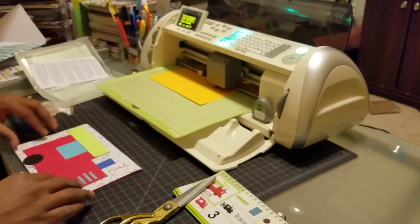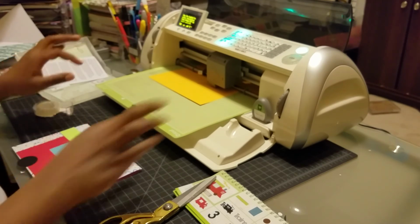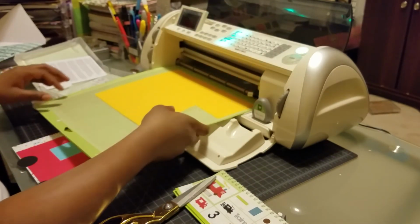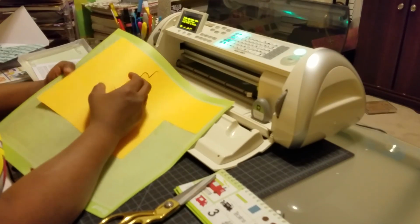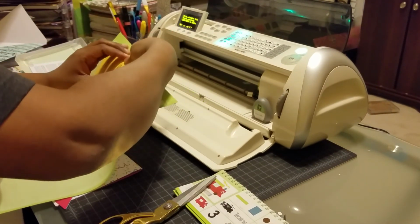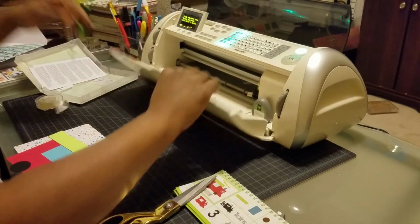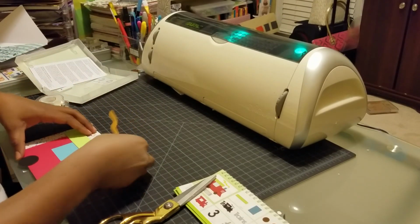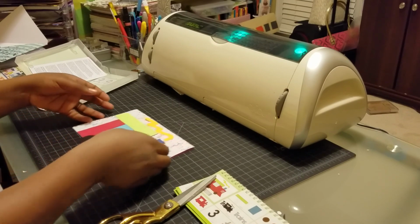And you can put this on top of a card. I have a card stock here like this. And then you can see where the smoke is supposed to go. Like that. That is the end.